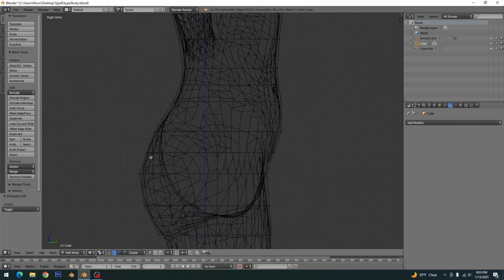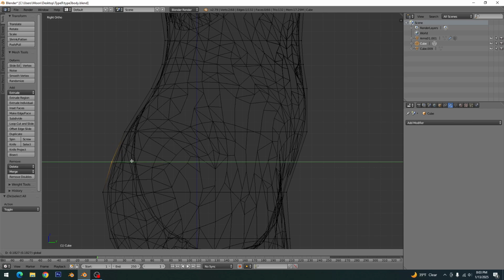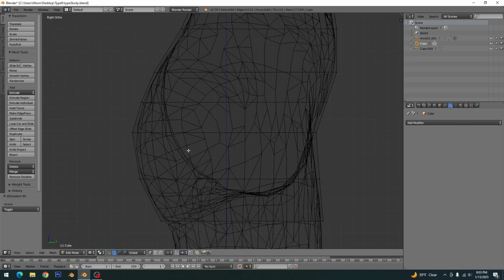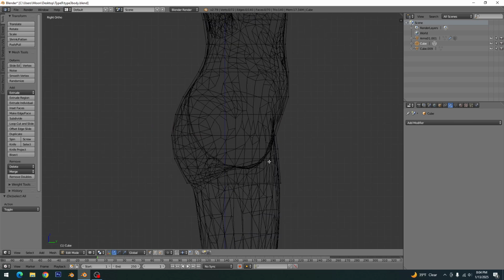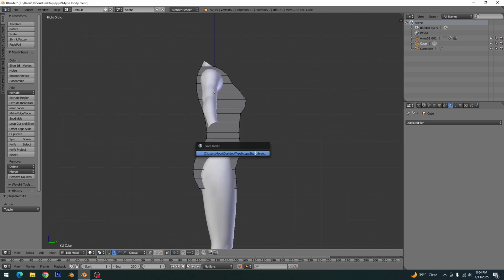Same goes over here, and I'll just add one around here, move it down a little bit. Alright, the side view seems about right now.